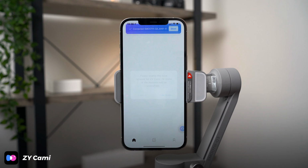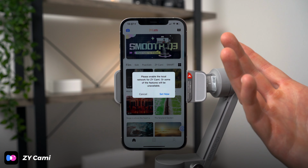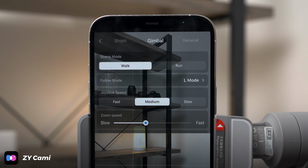And while the app will function fine with this disabled, it would keep asking me to turn it on whenever I opened the app. It was really annoying. But as I said before, you can use a different camera app if you prefer, and I probably will. I don't really see myself using a lot of these features very often, if I'm honest. I mainly use it just to set and manage the gimbal settings.